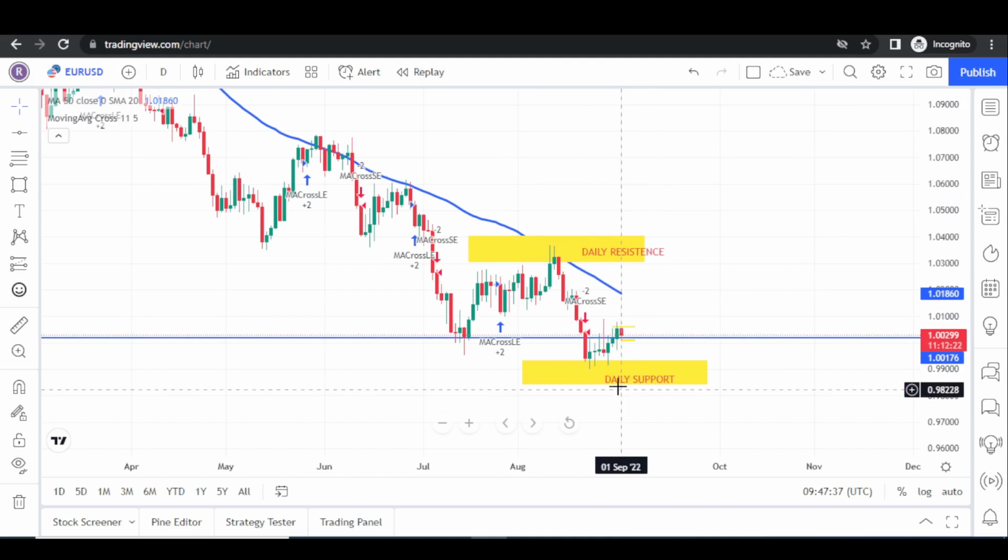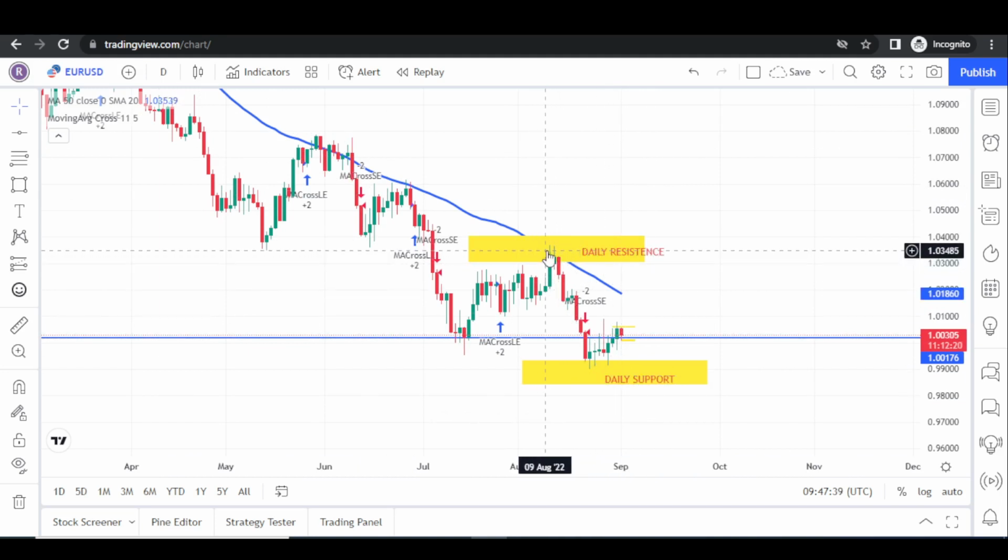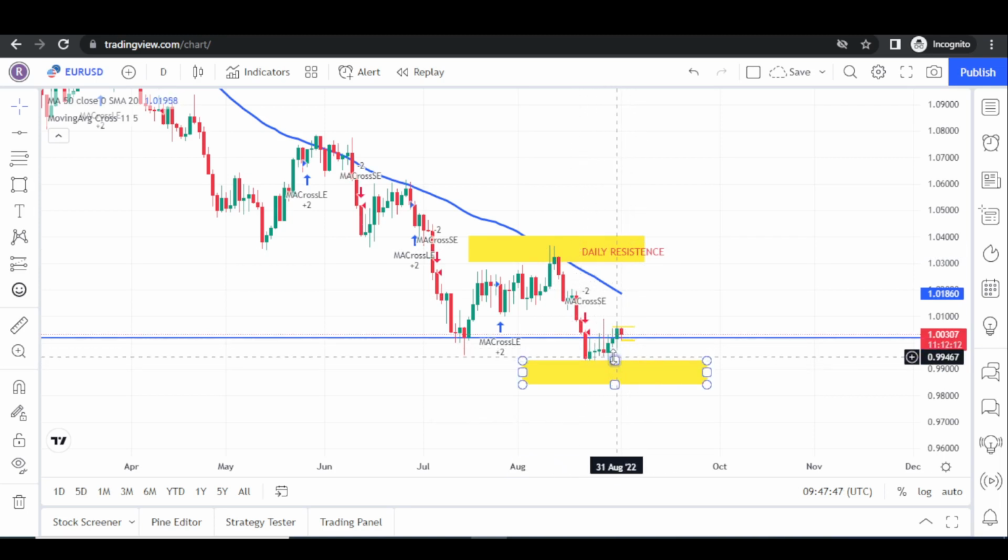With our daily time frame, you will see that this market moved from this particular resistance and got to this support and rejected how many times? Several times at this zone here. This is our support level. It rejected at this zone several times before it started moving back upward this way. But we cannot finalize that this market is going back to resistance. No. So this is where you have to go to your lower time frame.